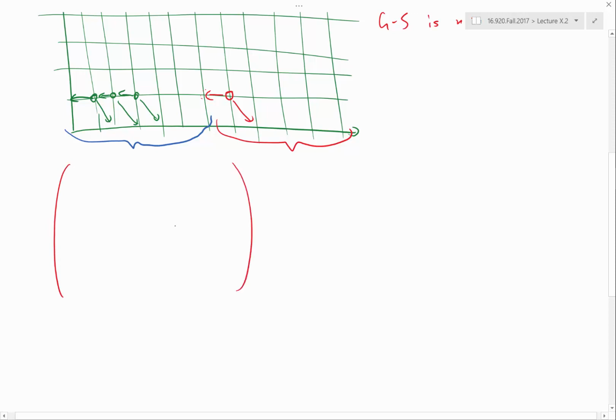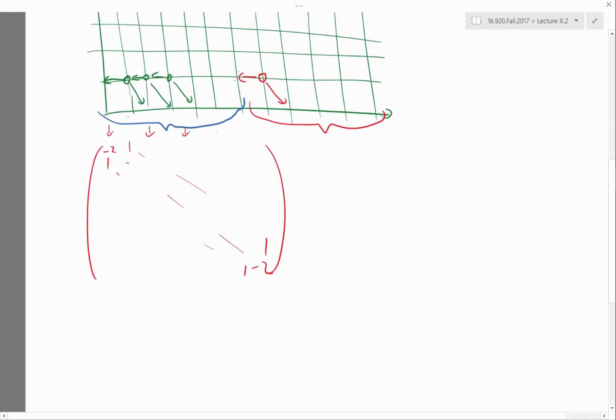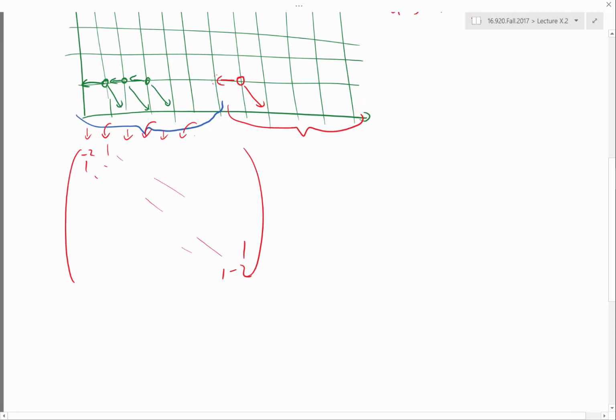If I have a matrix like that, with 1, 1, 1, 1, I can reorder the indices by taking the first and then third and fifth all the way to the back, and then go back and take the second and fourth. So I first name all the odd indices and then all the even indices.